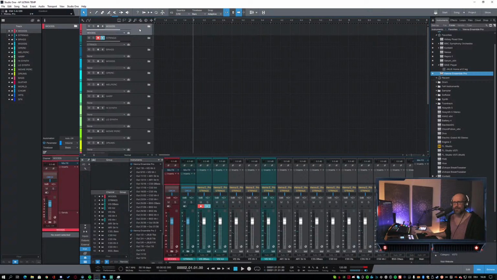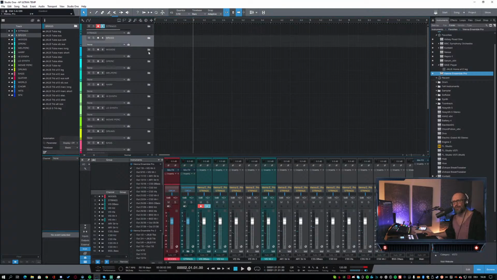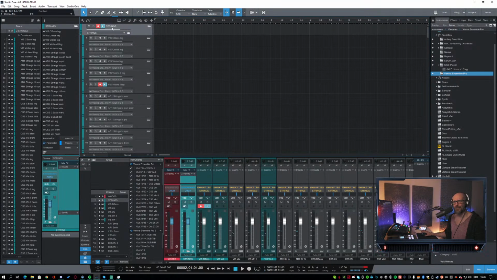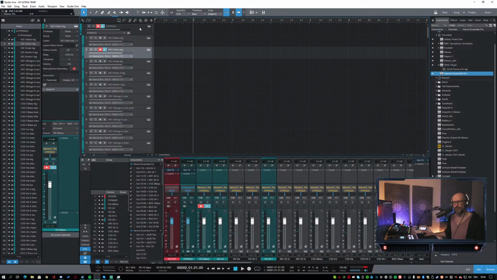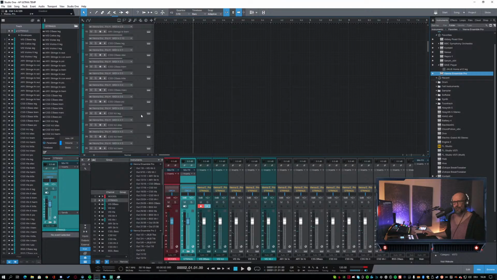So just let me quickly remove this track here, so you know what I'm trying to say. You could technically create folders and connect these to group tracks. So I could quickly go in here and create a new strings high folder, strings low folder, and put the different instruments into these folders, and with one click route them all to the appropriate bus. So that's probably a cool thing.